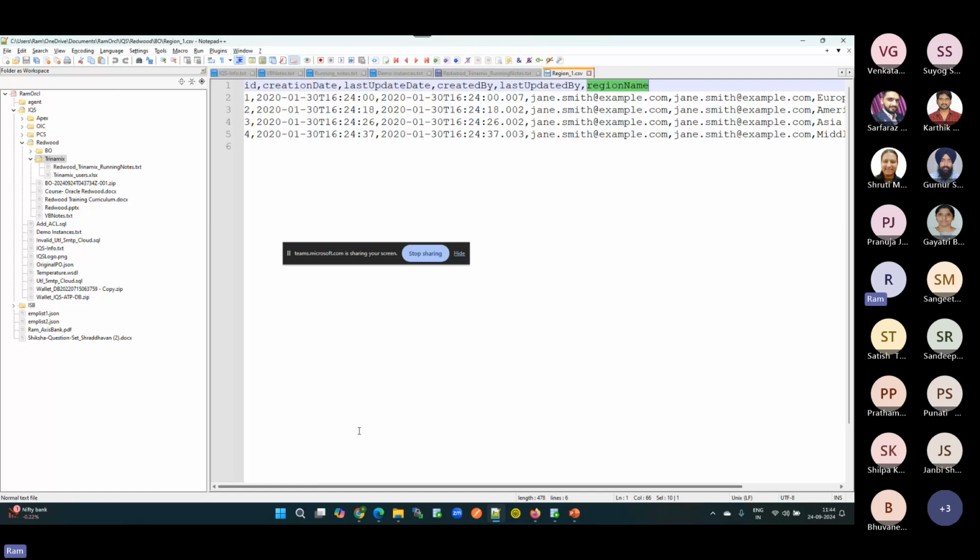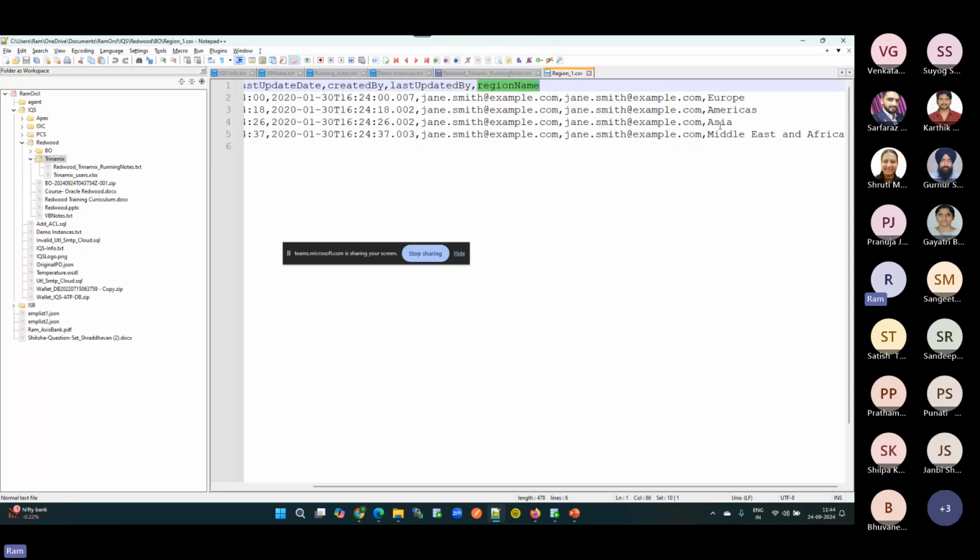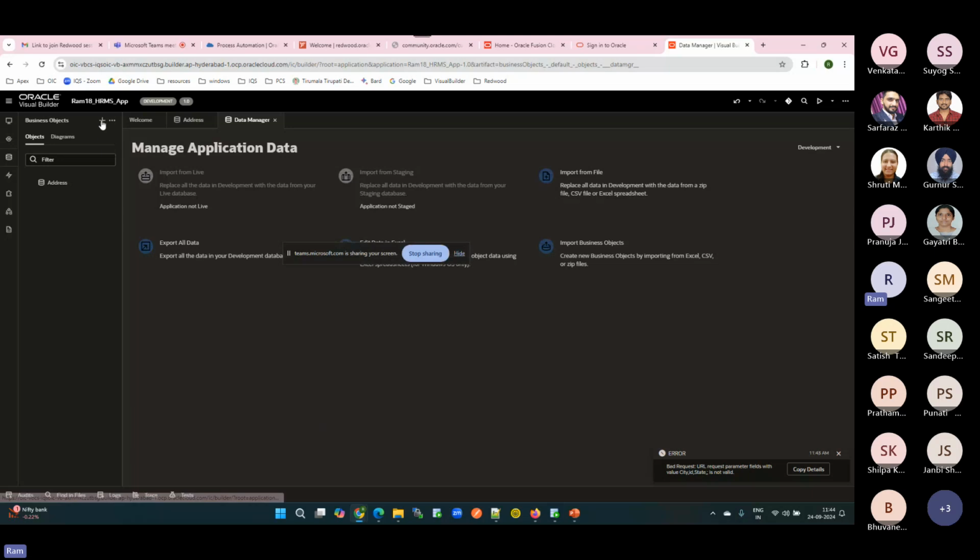I want to create a business object with this CSV file. These would be the columns, and I need to have the region name. So here manually, I don't want to click add and then create. How do I go? Go to business object, go to data manager, import business objects.